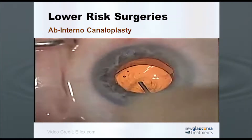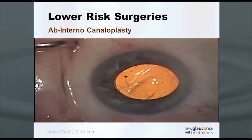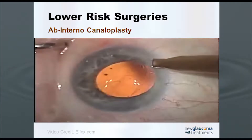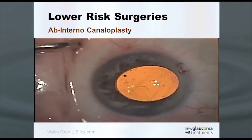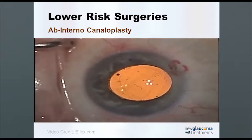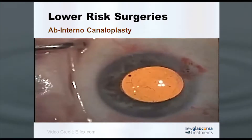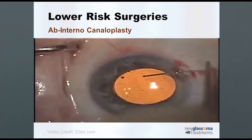This is performed after cataract surgery. The catheter is inserted into the anterior chamber and rested against the angle. A gonio lens is placed on the eye so you're looking at the angle, and then either a blade or a cystotome is used to actually pierce the trabecular meshwork, opening up into Schlemm's canal.